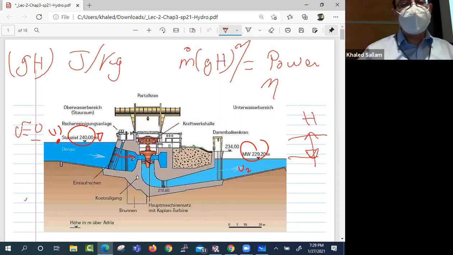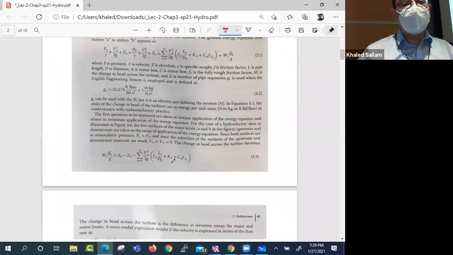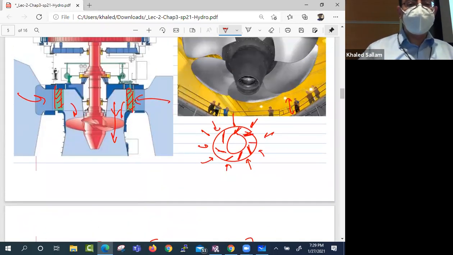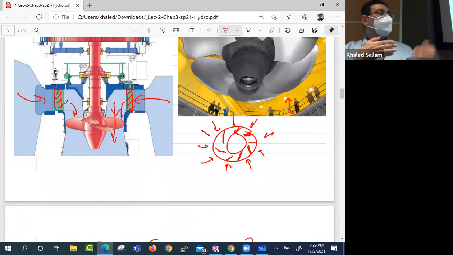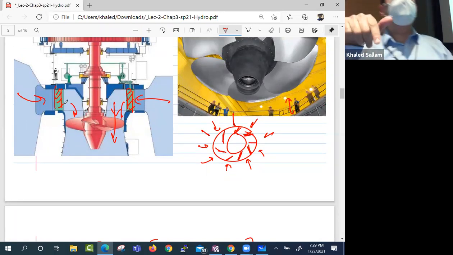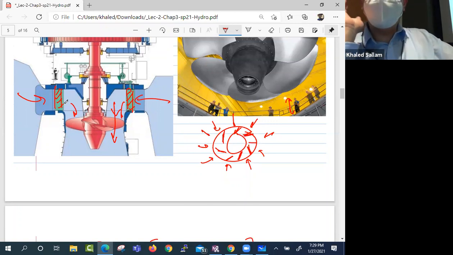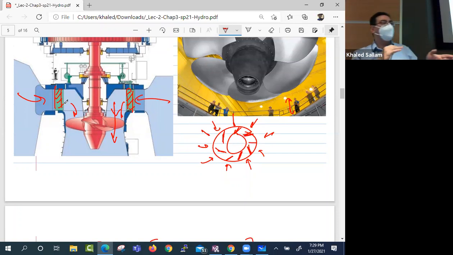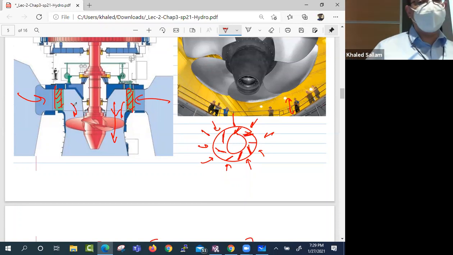It's the stator part, okay? So that is what is drawn by this. Those plates are the stator. Those are the ones that will spin the fluid before it comes in so that it can hit the runner. And in today's homework, you're going to have an official homework today, your first homework, it will ask you about that angle. What is the angle of the plate of the stator? So that it generates the velocity with the right magnitude, right direction, so that it can spin your turbine for you, okay?